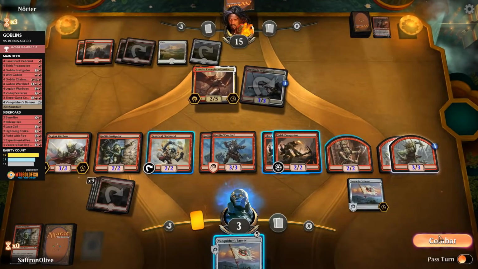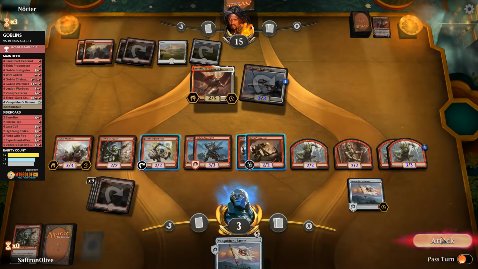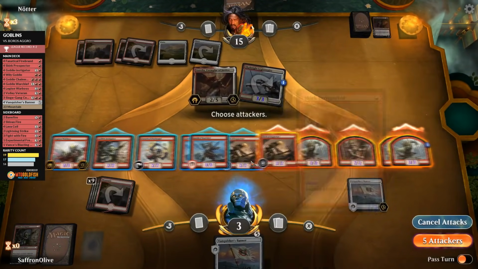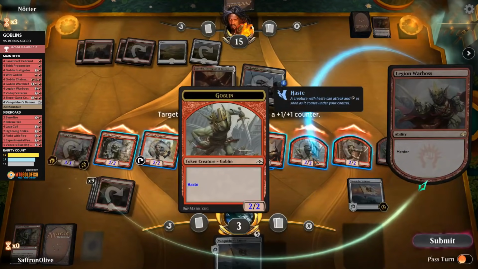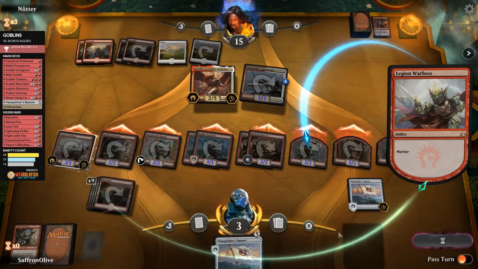All right. Well. Combat, goblin, attack with everything, and oh my goodness, I think we stole this game. I think the goblins came through. Attack with everything. Yeah, counter on whatever. What's our opponent got?